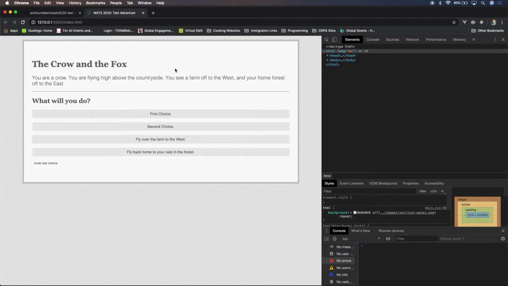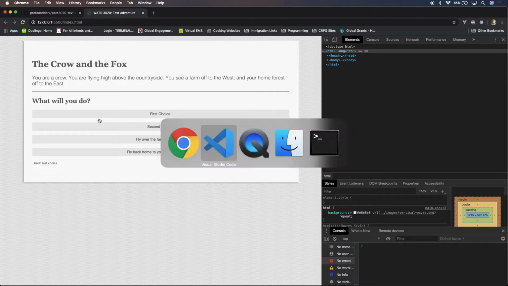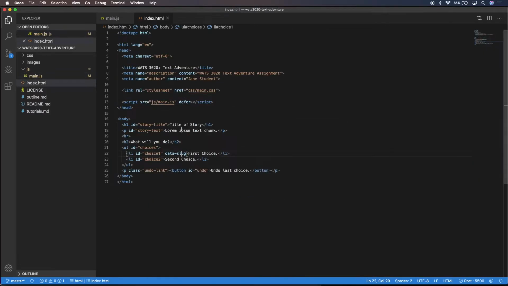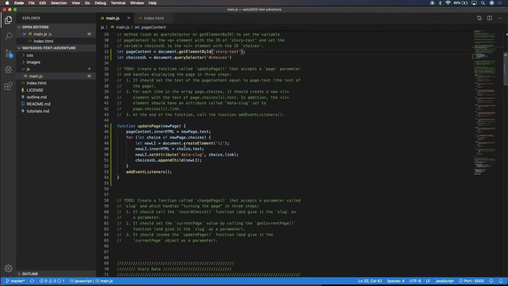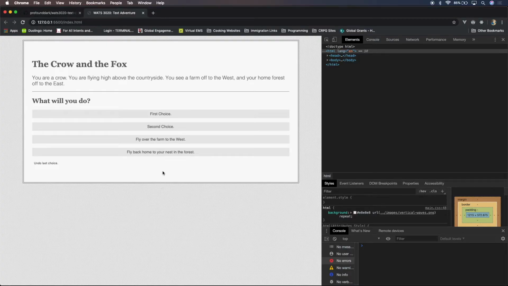It's sort of displaying properly, but you may already notice there's a problem. The title is correct, and the page text is correct. The choices, though, we have first choice and second choice. What are those? As it ends up, those are what defaulted in the unordered list. If we were to keep going, every time we go to a new page, you would just add the options to the bottom, but all the existing options would still remain. So we don't really want that.